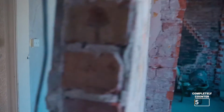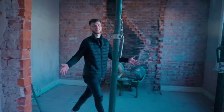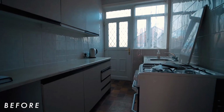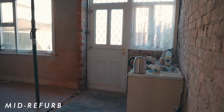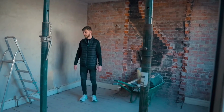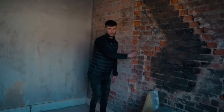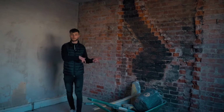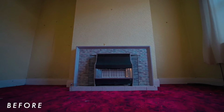So going into that second reception room then, if you think that one looks completely different, this is a joke. So obviously you can tell straight away, there's no wall anymore. So this is gonna be all open plan, kitchen diner. It's gonna look stunning. So in that after video, honestly, it's gonna look amazing. We've taken the chimney breast out. So like I said, with the space and with the size of it now, compared to what it was before, it just makes such a difference. And it's gonna make a lot of difference when it comes to getting that valuation, which obviously we wanna try and get as high as possible.